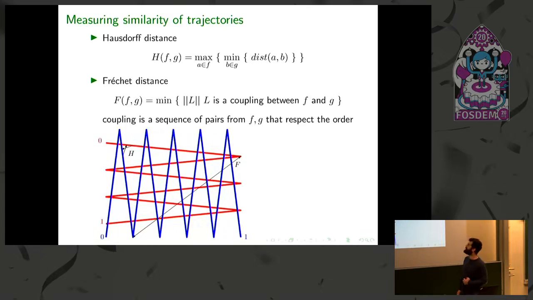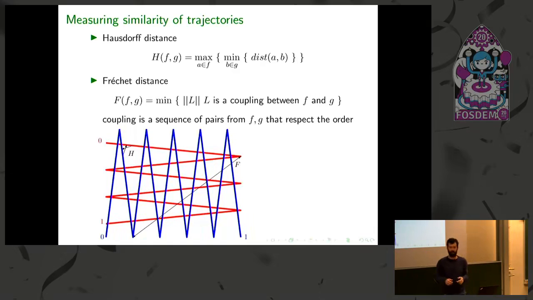The Hausdorff distance is a more cruel measure: I take the maximum of the minimum distances over all the possible pairs. So here in the example, the Hausdorff distance is that distance. The Fréchet distance is a different measure, because it also counts the sequence. Hausdorff is like taking a set of points and not caring about the sequence. But in Fréchet, you also care about the sequence, so you create a coupling between the points of your sequence.